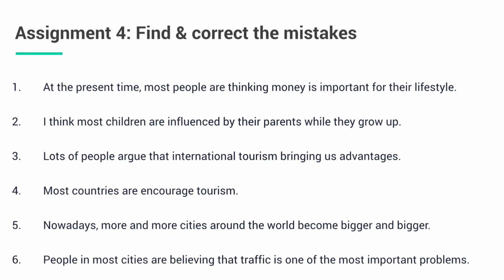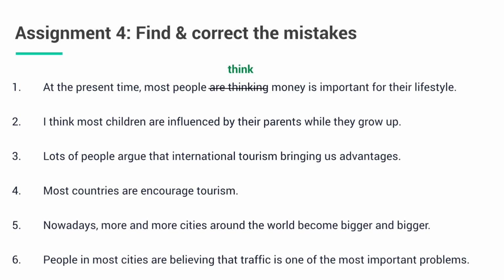Number 1. At the present time, most people are thinking money is important for their lifestyle. Remember, we don't use the present continuous with the verbs which express feelings and thoughts such as think. Hence, we need to use the simple present with the verb think. The sentence should be, at the present time, most people think money is important for their lifestyle.